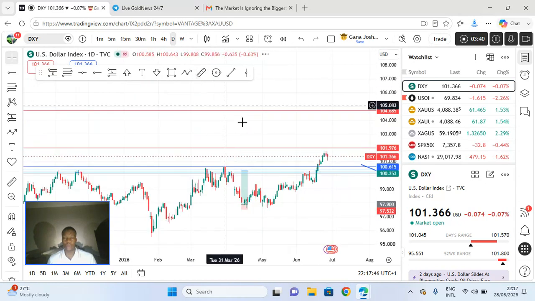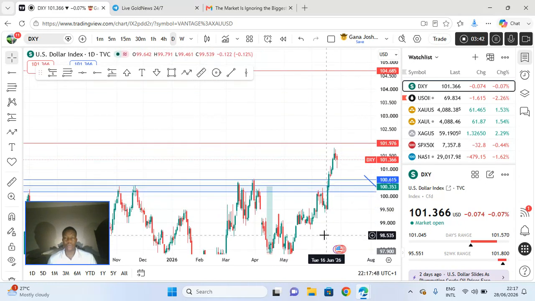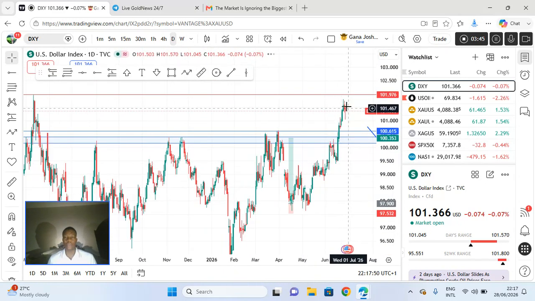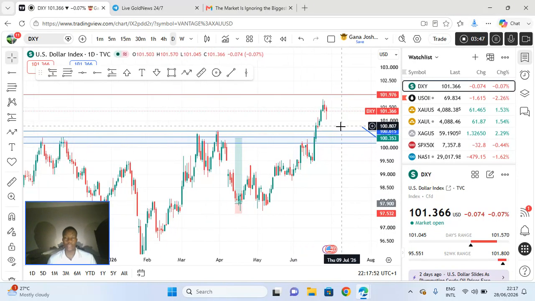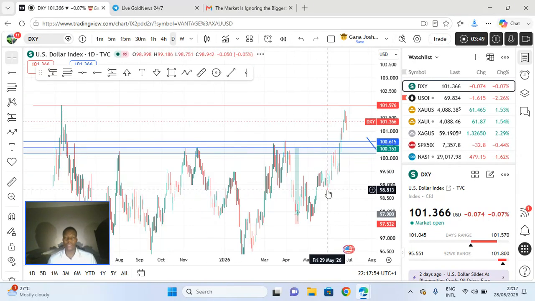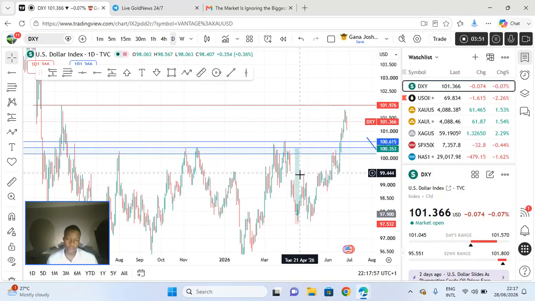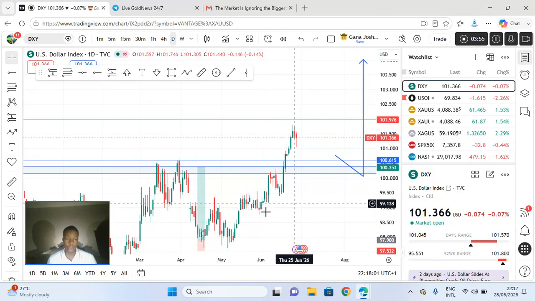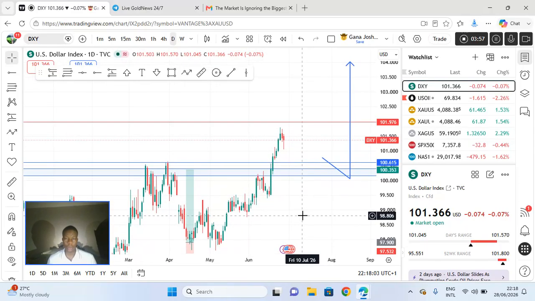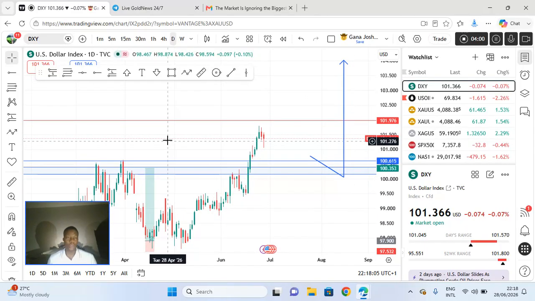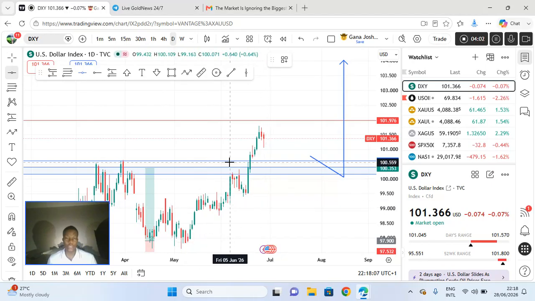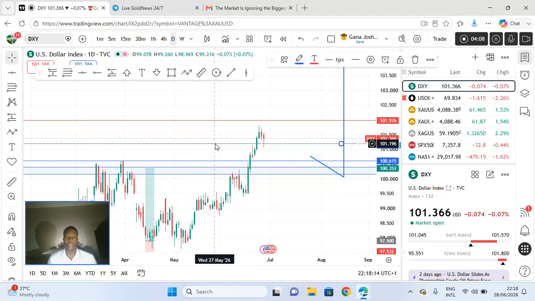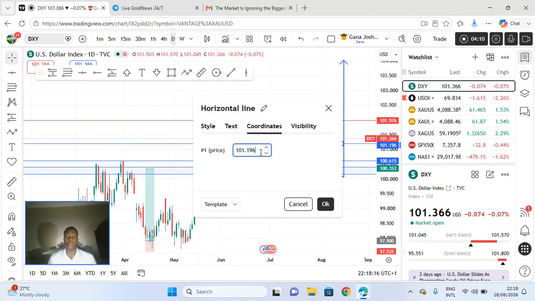So let's go down to the daily. And if you check, you'd see the reaction happening right there around the marked resistance, and this place is support. Basically, that's how you identify support and resistance for those of you just coming in here. And then we use psychological levels as our dynamic support and resistance. Right now, price is at the nearest psychological level, which is 101.